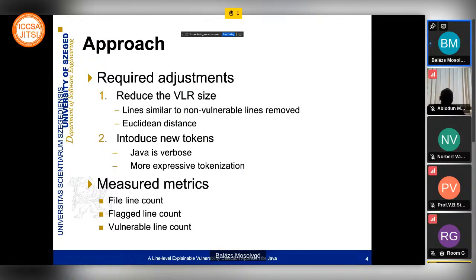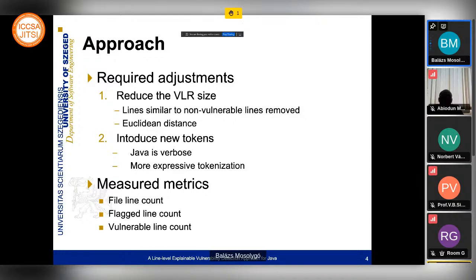There were two issues that we needed to look at. The first issue was the reduction of the VLR's size. This was needed because, as I have said earlier, every single line of the VLR needs to be compared to every single line of the system under test. We had a much larger VLR in the case of Java that has led to the tool running excessively slow, which is of course a problematic thing given the fact that this tool is meant to be fast and quick, capable of producing results efficiently.